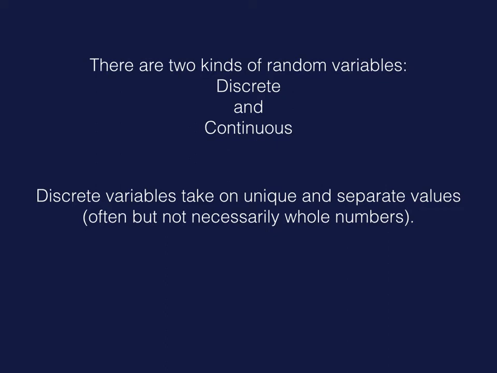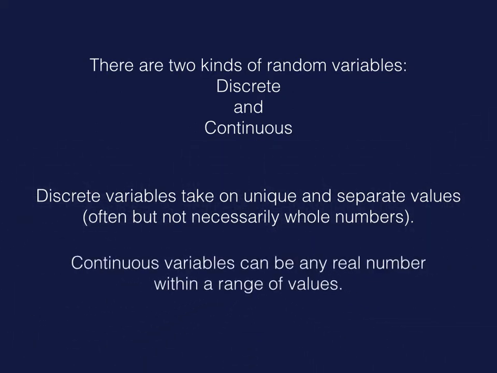And that's discrete variables. Continuous variables can be anything within a range of values. We will study these at a future date. For example, your height is a continuous variable because, measured accurately, your height could be anything within a whole range of values. Your height could be 165.1089, depending on how accurately you measure it.